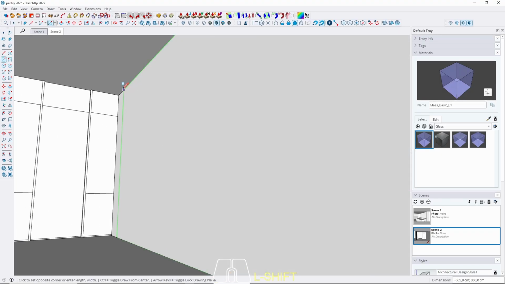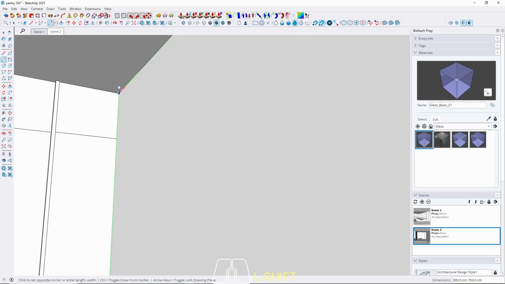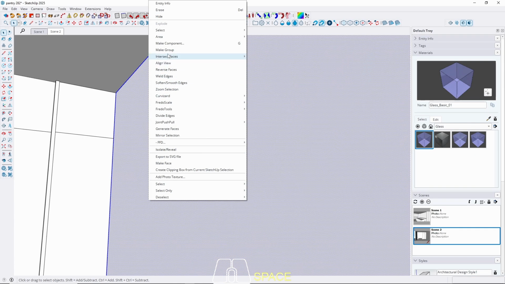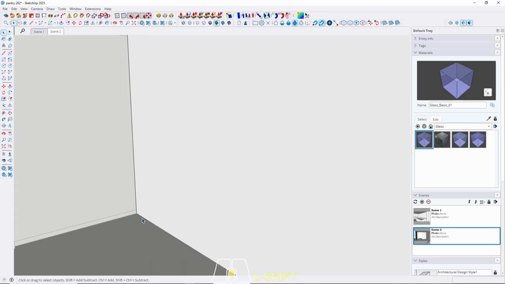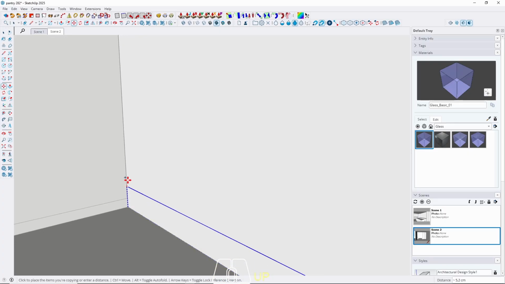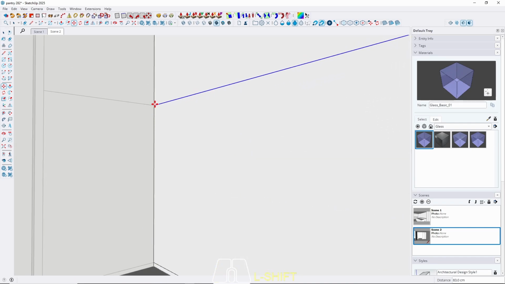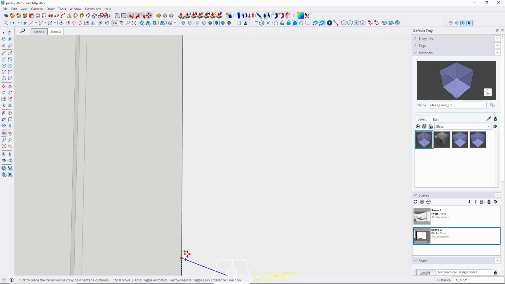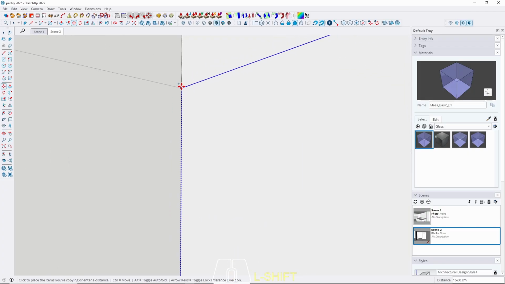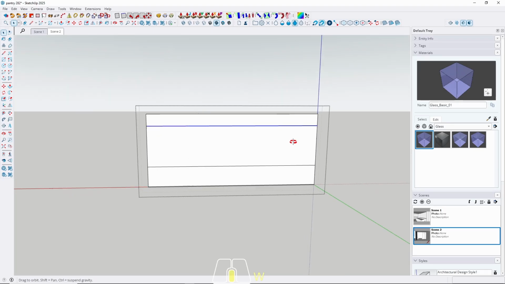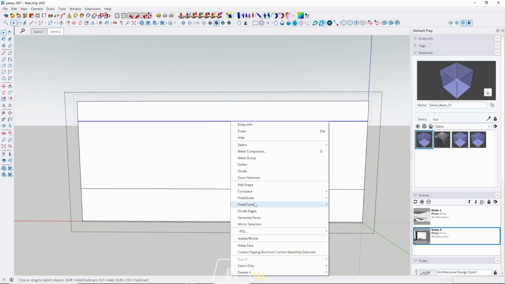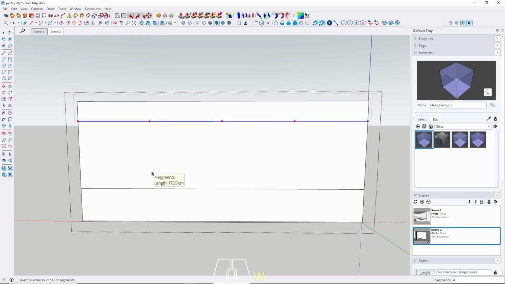And also we need to treat this wall, and I will divide it into 5 segment.